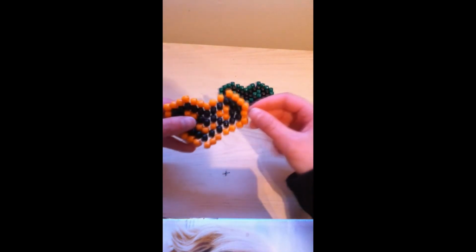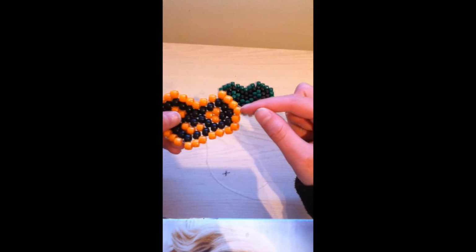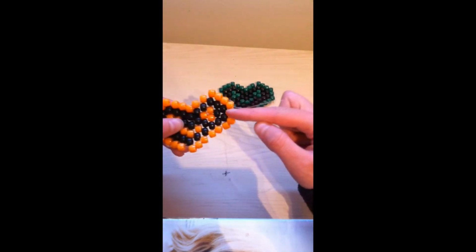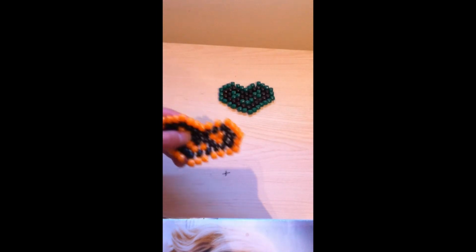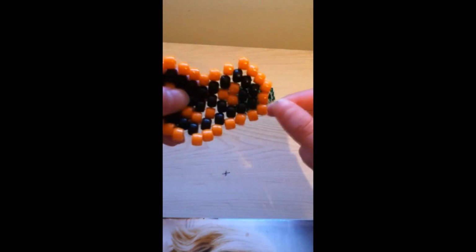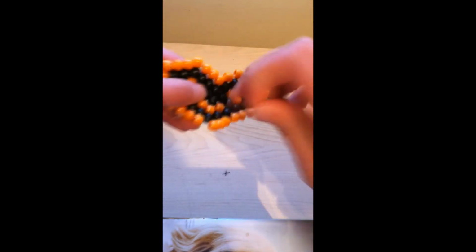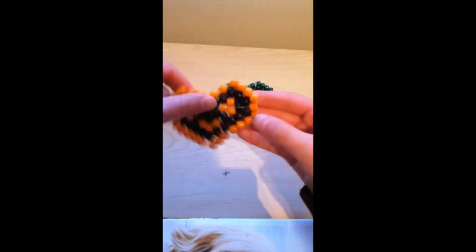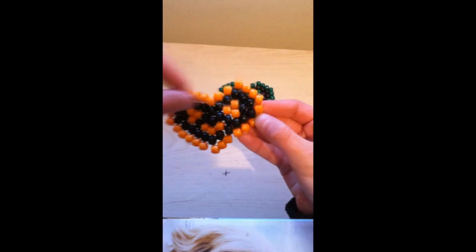And now what you're going to do, so it should be coming out of this orange bead here. You're just going to string it through this orange bead going in this direction. So it should look sort of like this going into that side, and then just pull it through. So now it should be coming out of this direction like that.